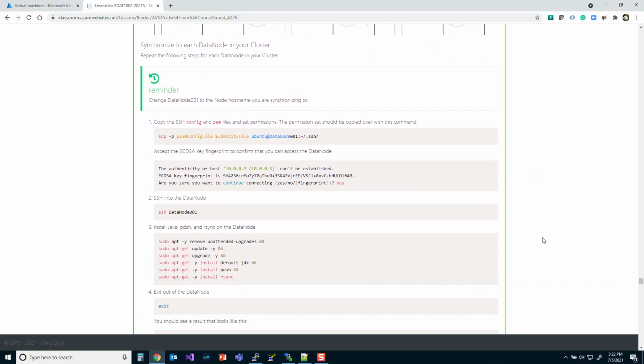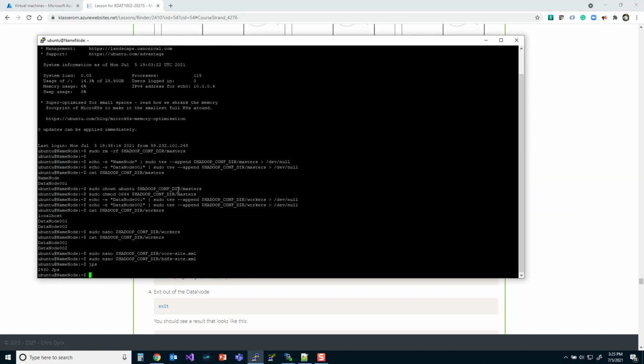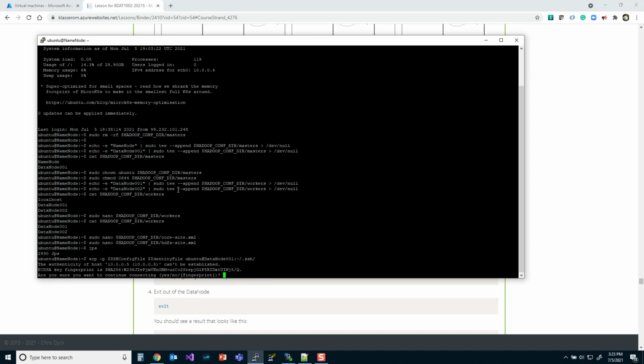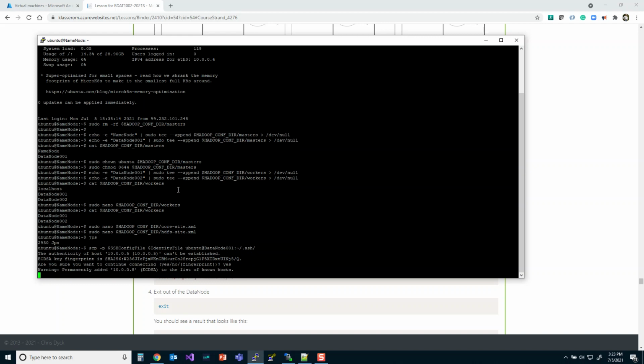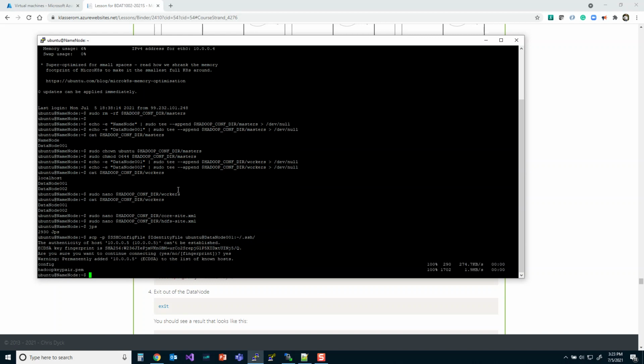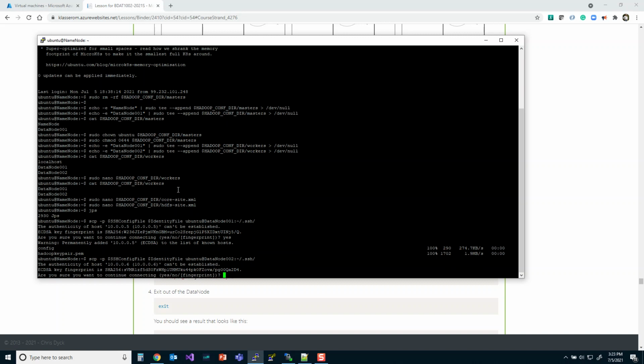So in order to do this, I can use a secure copy, and it should be fairly straightforward to do. It's going to ask me for an RSA fingerprint, and then I can just accept that. So let's just go ahead and give it a try. We're going to do this for both nodes at once because I have 2 nodes. So we have that. I say yes. Okay. And there we have it. We now have our config and Hadoop key pair copied over to data node 1. And we'll just go ahead and do data node 2 at the same time. I say yes to that.